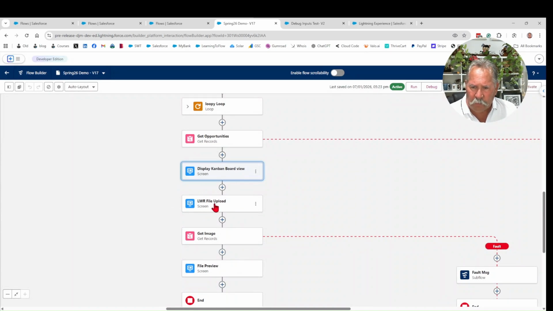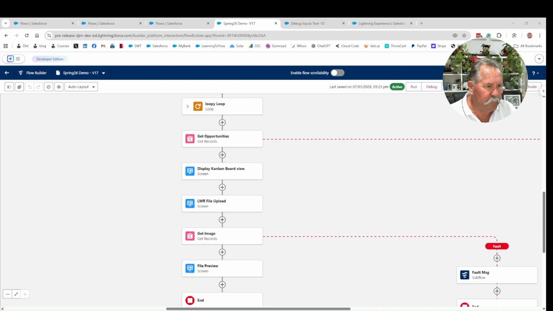Okay, so that's the Kanban. Now, the next one I was going to show is the Lightning web resource for file upload, but that's now been pulled out. I'll show an image of what that's going to look like. Let me just drag that across. Okay, that's not going to display. All right, well, I won't show that, but there is a new Lightning web resource there for that, but it's been pulled out at the moment, so there must be something there that's not quite ready yet.